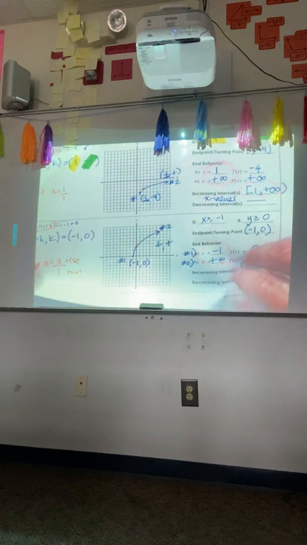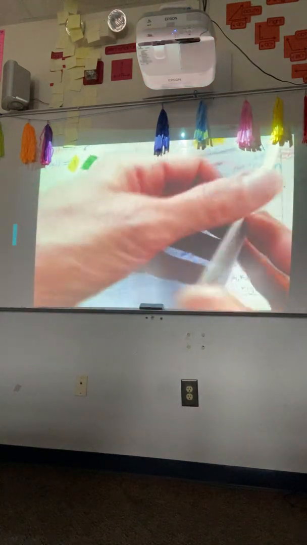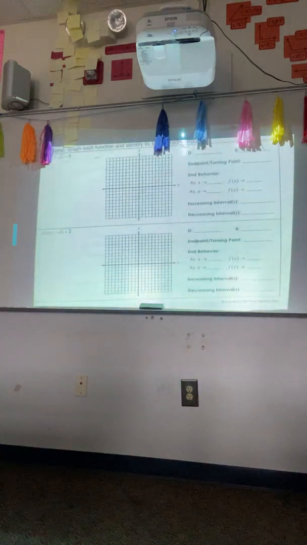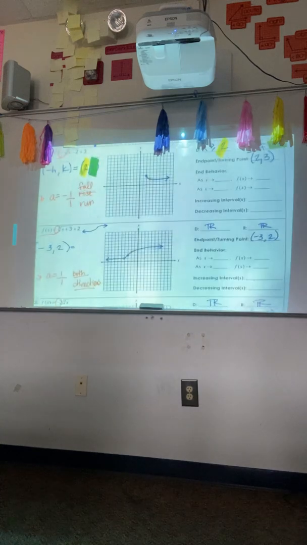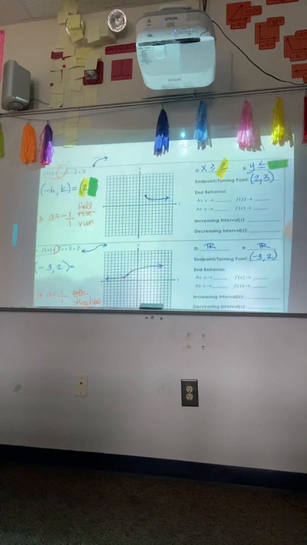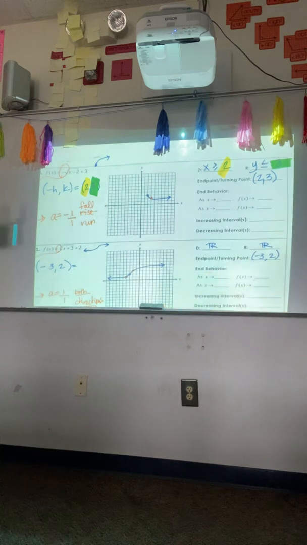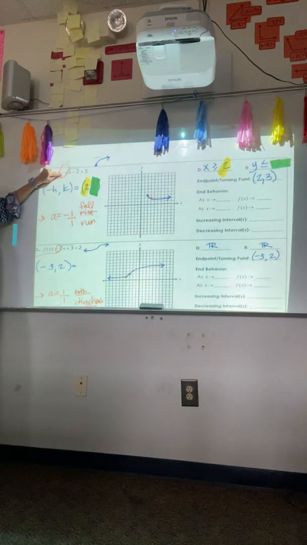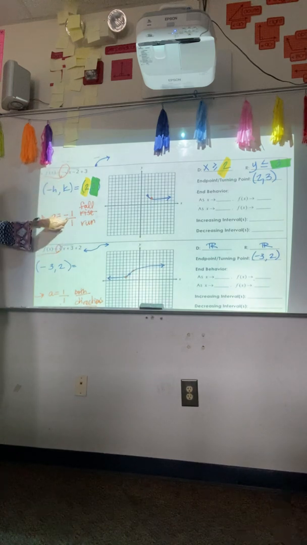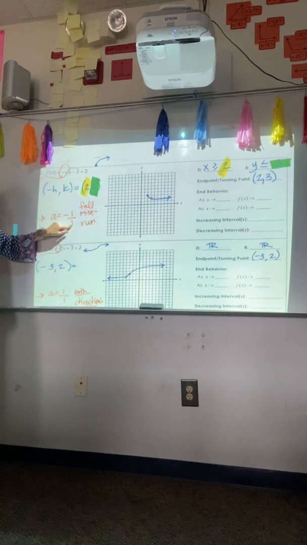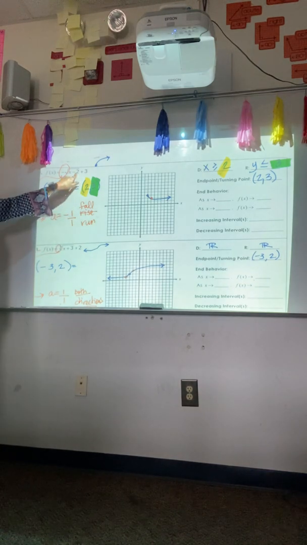Good? All right, let's look at one that is reflected, because we haven't looked at a reflected one yet. It will not take us long to get through these notes. All right, here we go. Now, just in case you weren't here yesterday, look over here. I have a negative in the front. That negative means that my slope, my A value, is a negative. Instead of rising 1 and running 1, I'm falling 1 and running 1, so I'm going down 1 and to the right 1. My H and my K, that's my horizontal and vertical shift, are +2 and +3. You do the opposite of what you see.